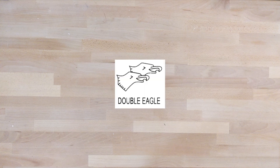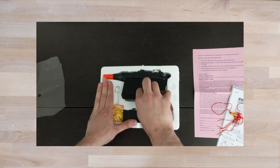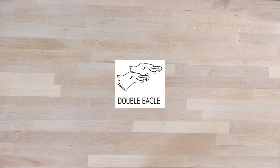Hey guys, Double Eagle with Everything On It Rev here, and today I got something that has been heavily requested by you guys, so much so that I have to shout you guys out. To be honest, I'm kind of dreading it. World War II airsoft replicas have a really nasty reputation of being bad, and there's no better example than whatever Double Eagle is working on.